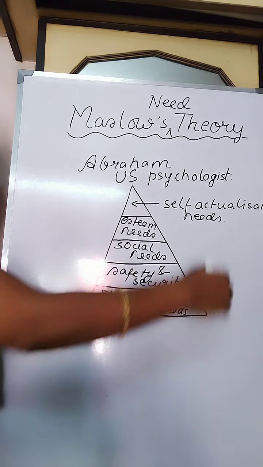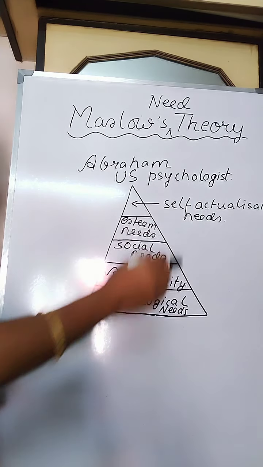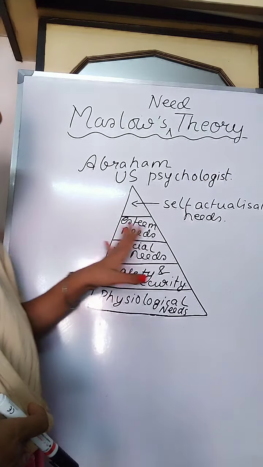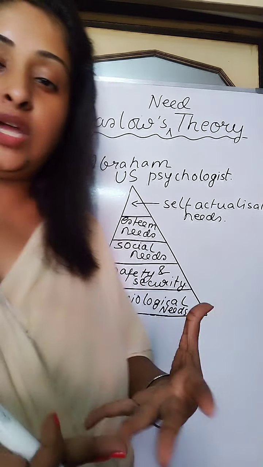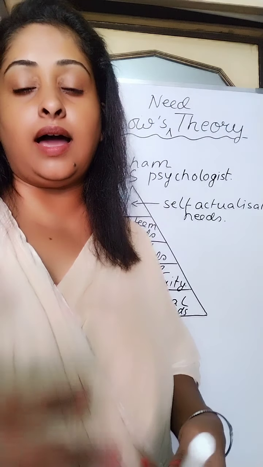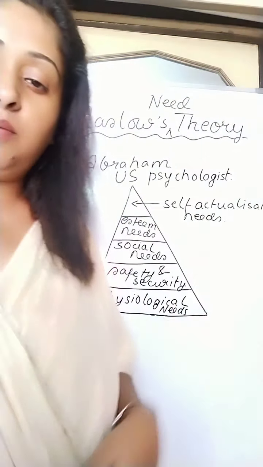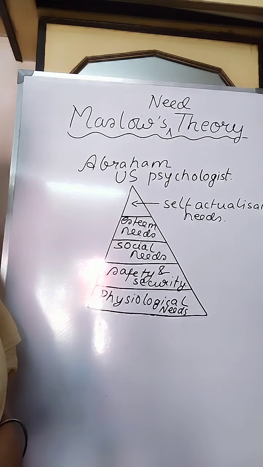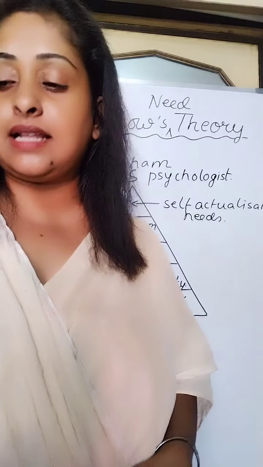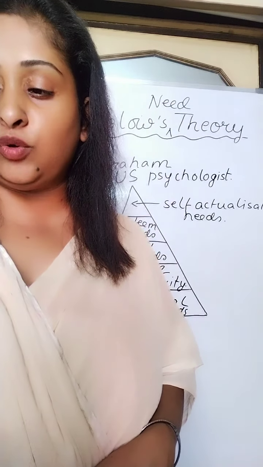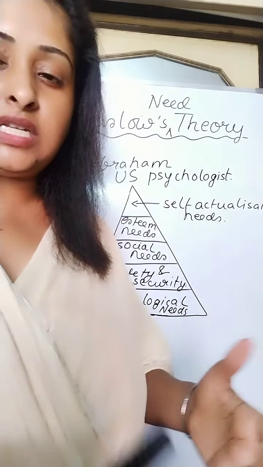So this is all about the hierarchical pyramid presented by Abraham Maslow, an eminent US psychologist. According to his need theory, the various human needs through which an employee will be motivated can be presented in a hierarchical form, and that I have presented to you through this class. I hope you have understood whatever I have explained about this need theory. In my next class, I will present the few assumptions of Maslow's need theory along with some criticisms and limitations of this theory.